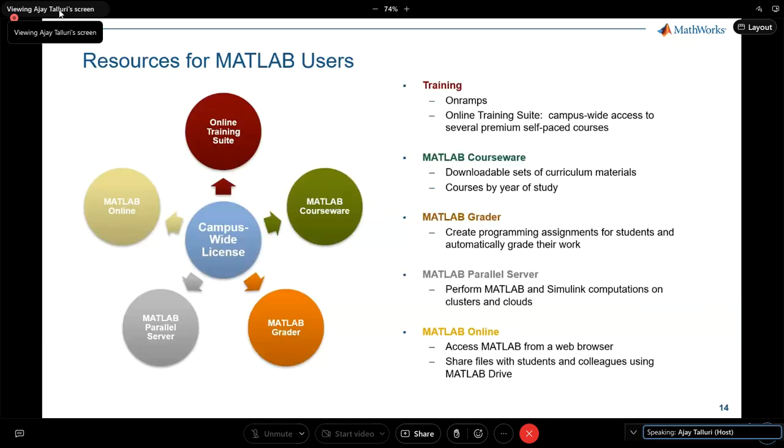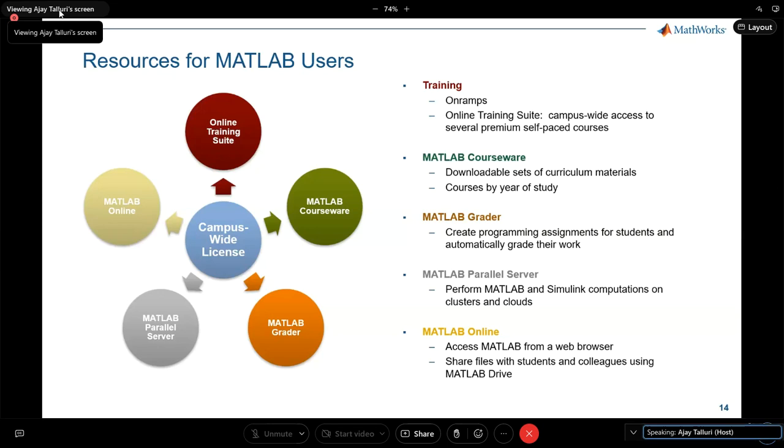Just as a summary, these are all the resources that are available for faculty and students, all the end users at KITSW Warangal under the campus-wide license. The first one is online trainings, which are a complete repository of online courses available for end users. This comes with a course completion certificate and are self-paced courses.